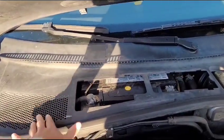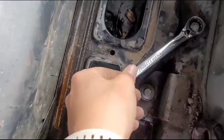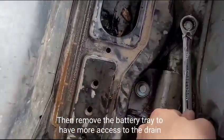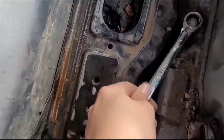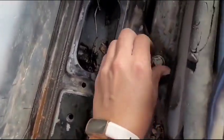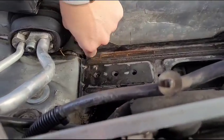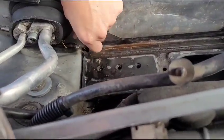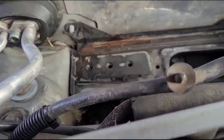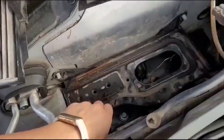We're gonna remove this, take out the battery. Oops. I think I lost it.